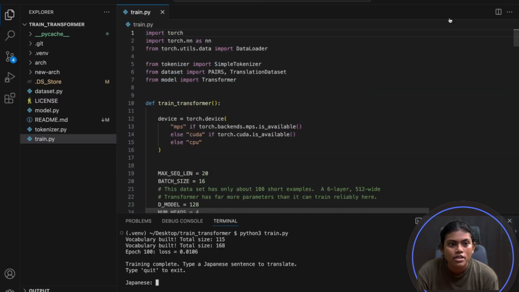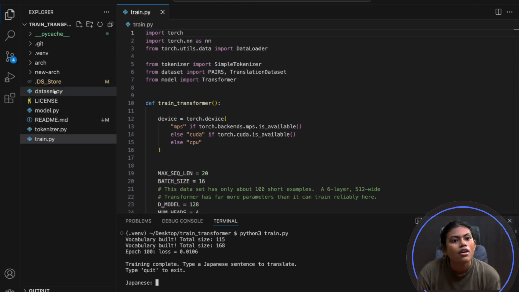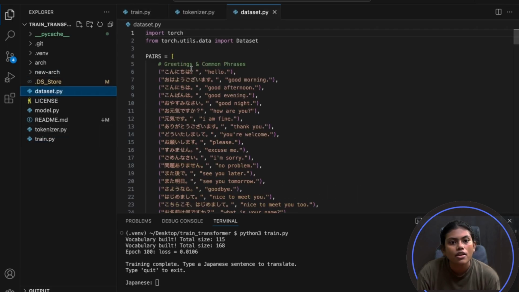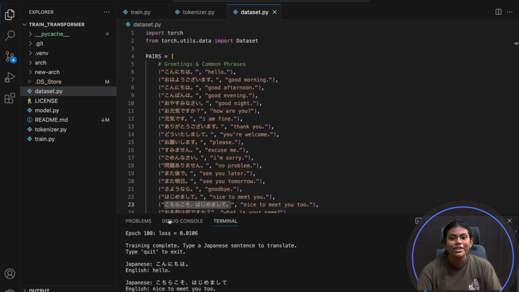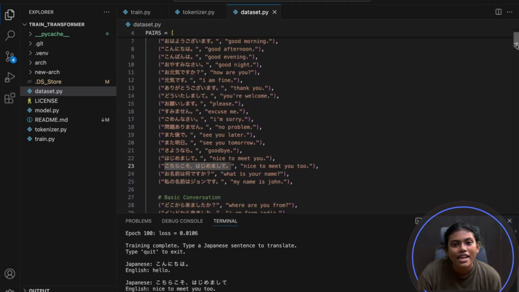Yes, it came. So I'm going to go to the dataset. Okay, let's say konnichiwa. It says hello. Let's say, こちらこそはじめまして. Nice to meet you too.